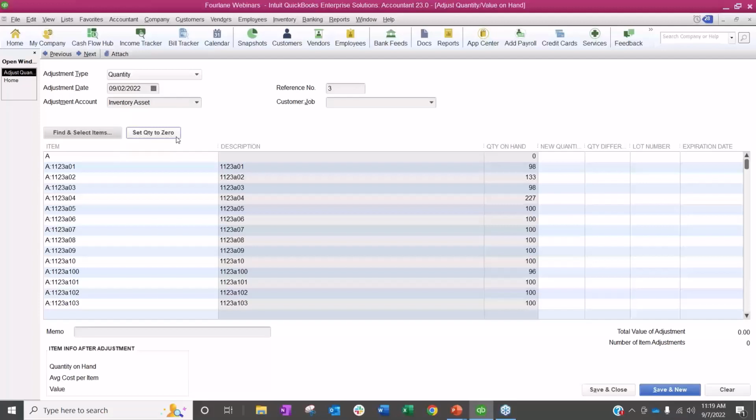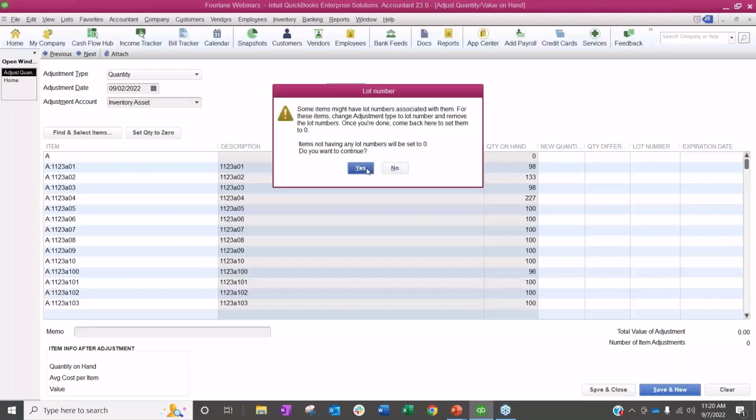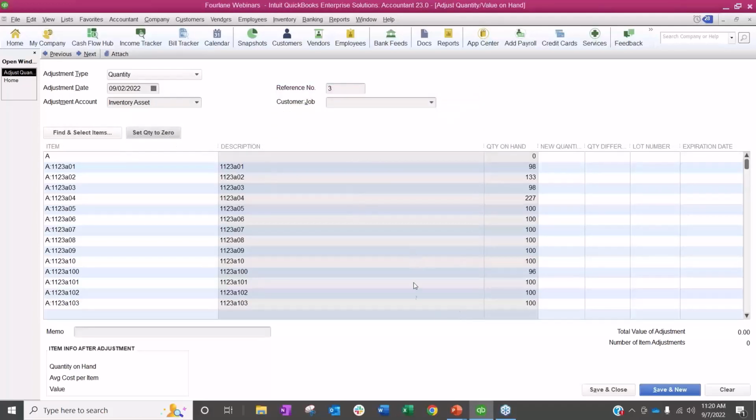When would we do something like this? I've had clients a lot of times who just have complete messes of inventory and they need to reset. I want to go all the way to 0, bring my quantity to 0, value to 0, reset. Now with that happening, when I want to set quantity to 0, you have to hit set quantity to 0. It'll take a second here to fill in because I have quite a few items.